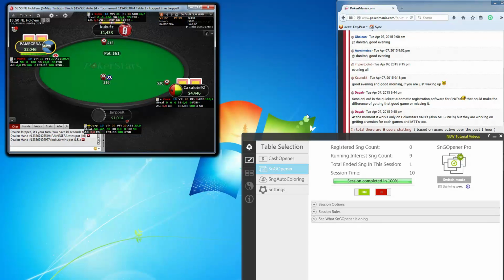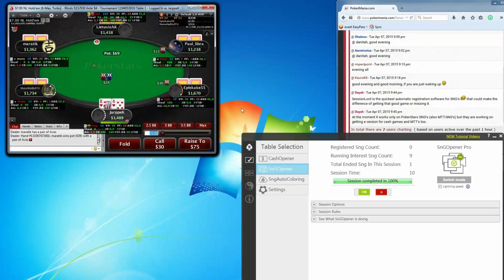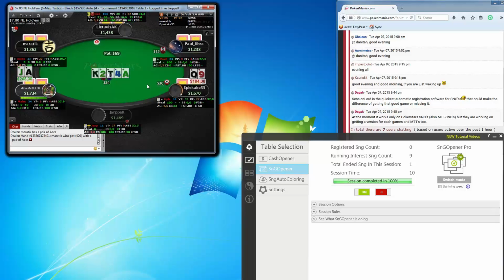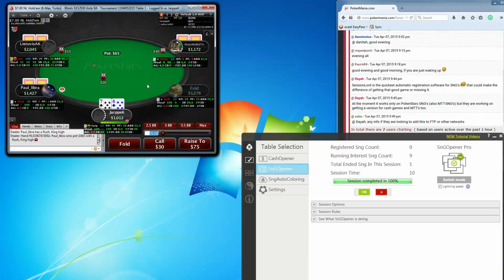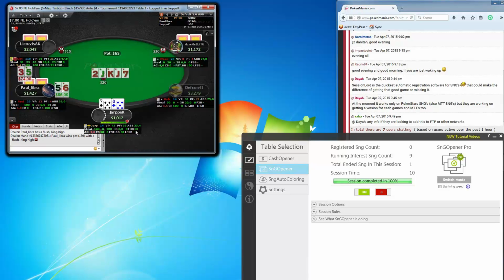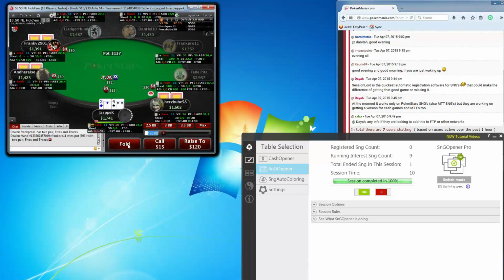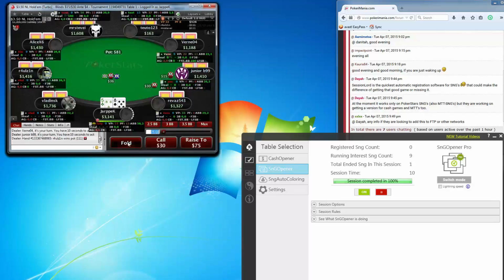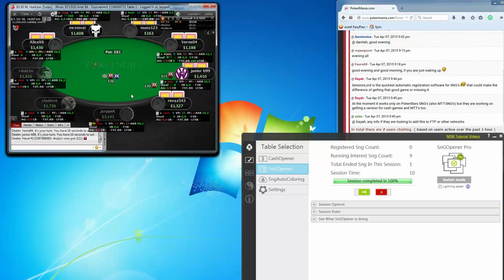And as Deja is saying on the chat, there are also going to be versions for cash games and actual MTT games, and also other sorts of functions.